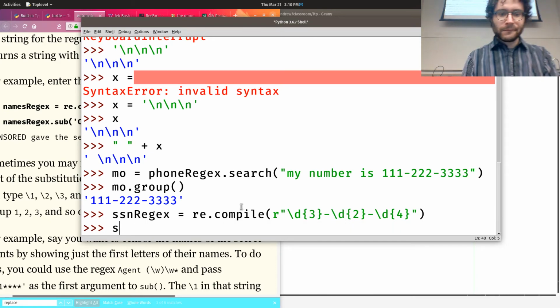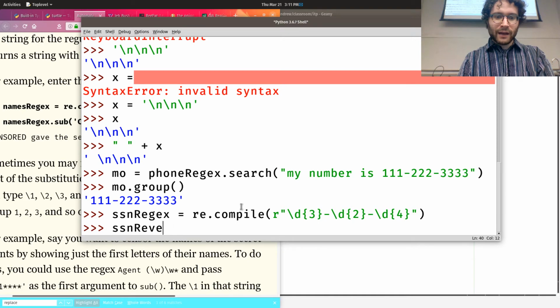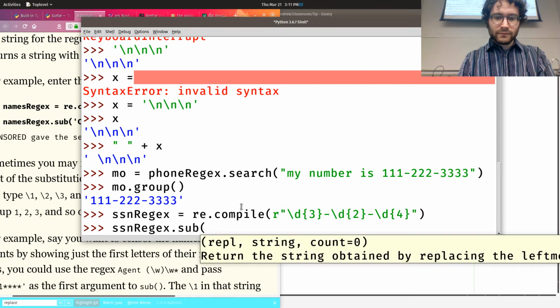And now what I can do is I can say SSN regex dot sub, and I want to replace the regex with REDACTED.